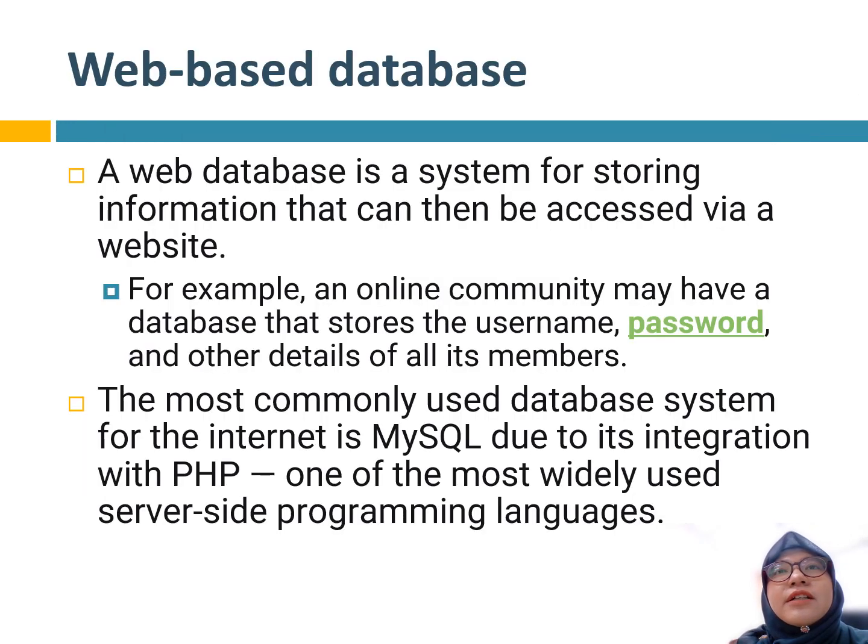Here they mention that a web database is a system for storing information that can then be accessed via a website. For example, an online community may have a database that stores the username, password, and other details for all its members. A commonly used database system for internet sites is MySQL, due to its integration with PHP. This is widely known and widely used, not only during your university time but also in the industry.